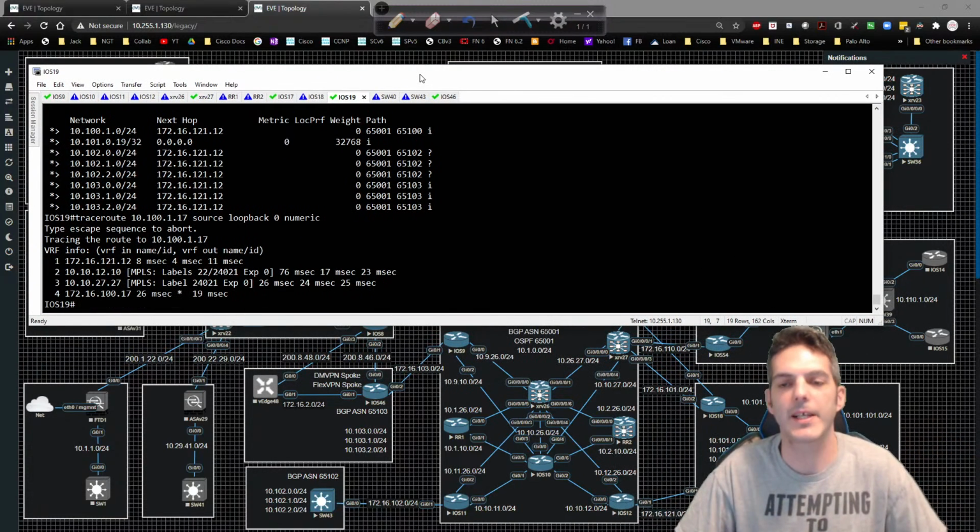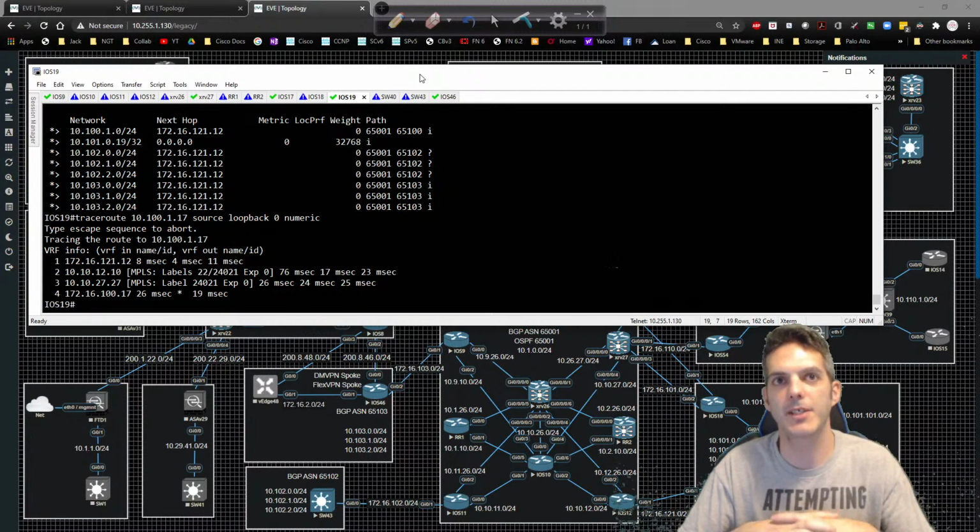So that, ladies and gentlemen, is what I wanted to be able to demo. This is the type of stuff that you would need to be able to get. In the CCNP exams, obviously you won't be configuring this stuff, but if anybody is studying for the current enterprise infrastructure certification, this is something you're going to have to spend probably a significant amount of your time on. I know when I sat for the Route Switch Lab, I spent a good couple of hours getting all that stuff working. So just be aware of that.